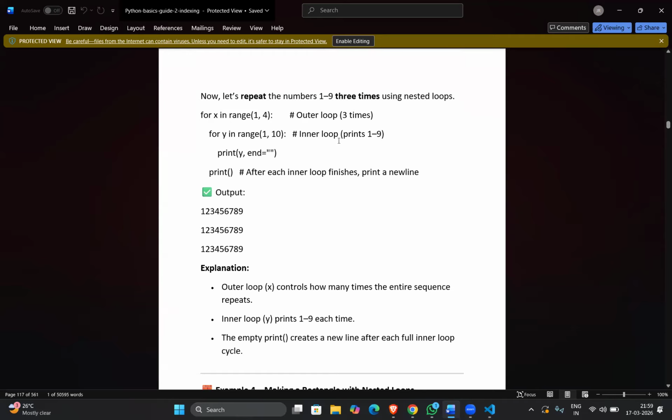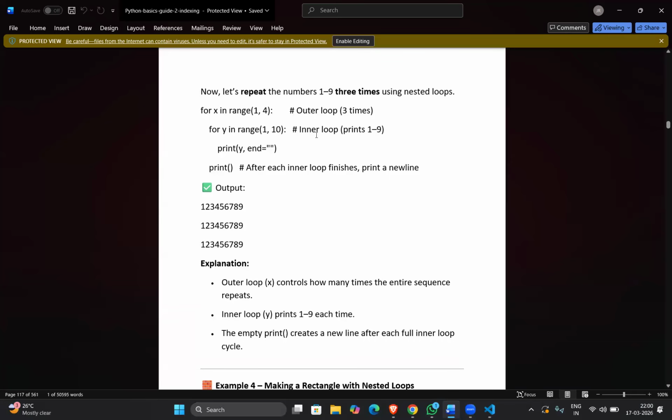It will keep on printing this 3 times: 1 2 3 4 5 6 7 8 9. These are the y values, and for each iteration of x it will print this again and again. So outer loop 1 comma 4 means n minus 1, 3 times, and 1 comma 10 means 9 times.